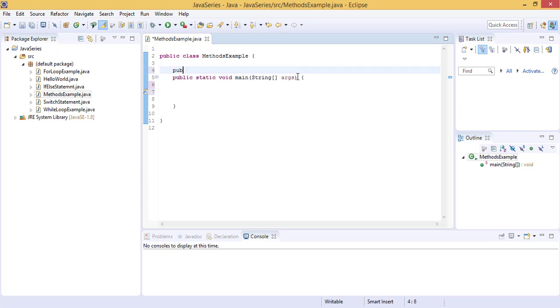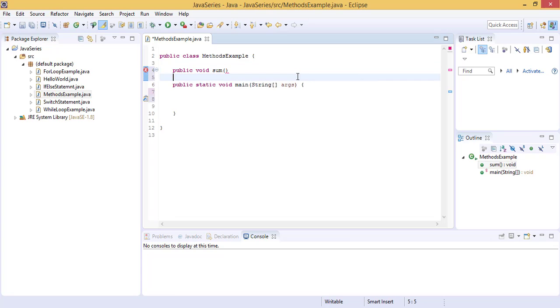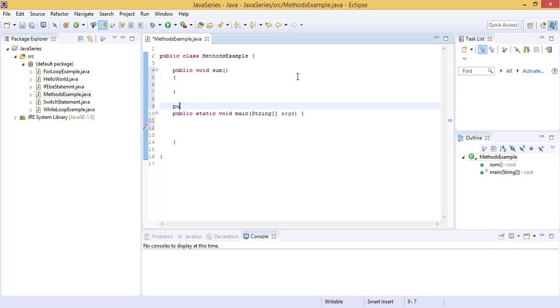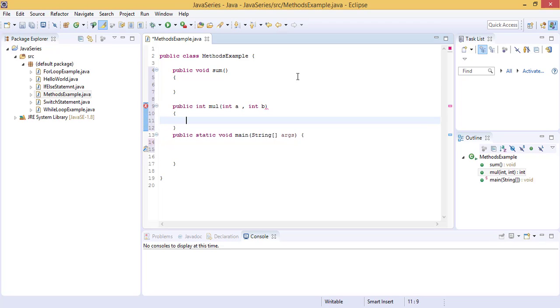Let it be public void sum, and here I have public int mul for multiplication, which will take two numbers, a and b, of integer type. Alright.